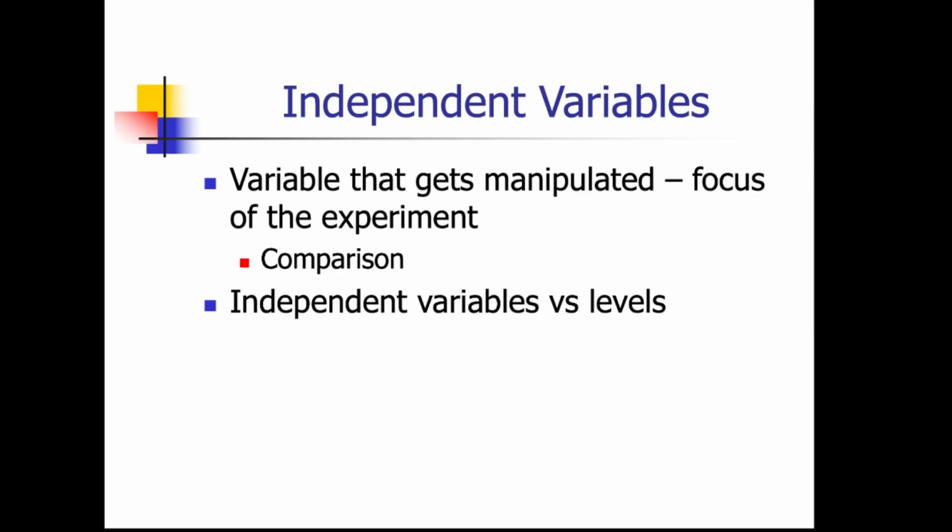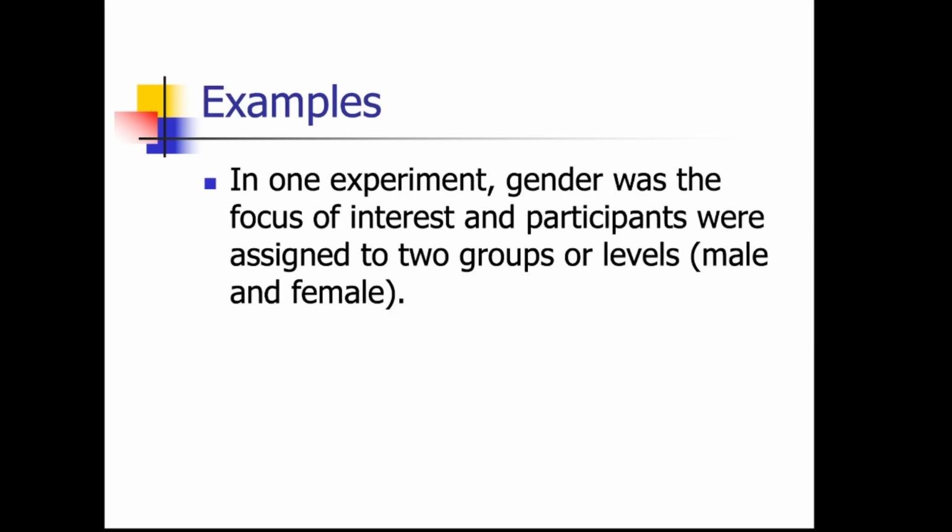So, for example, if you're dealing with trying to determine what treatment is best, the specifics of the treatments will be the levels. So the type of treatment, as opposed to a broader concept of treatment in general. All right, those are also called factors. So independent variables are also called factors. So let's look through a couple of these examples and see if we can drill down a little bit.